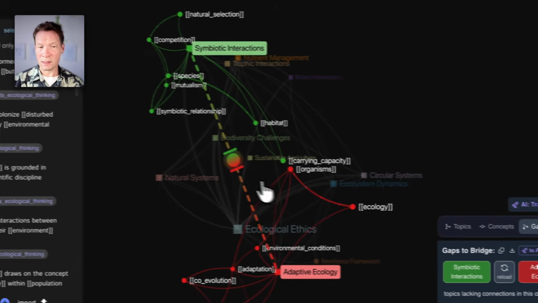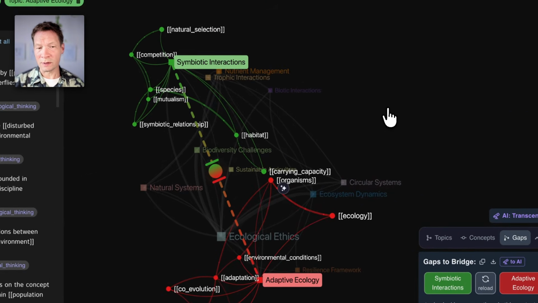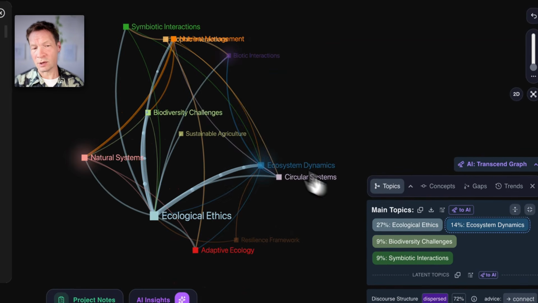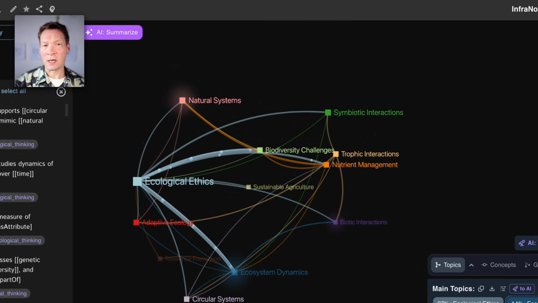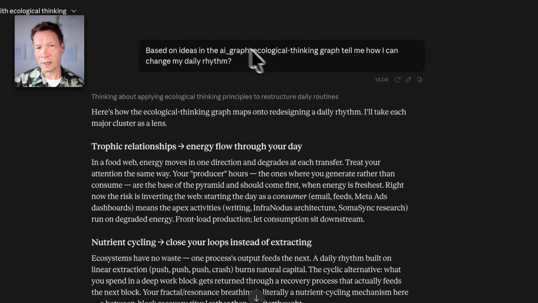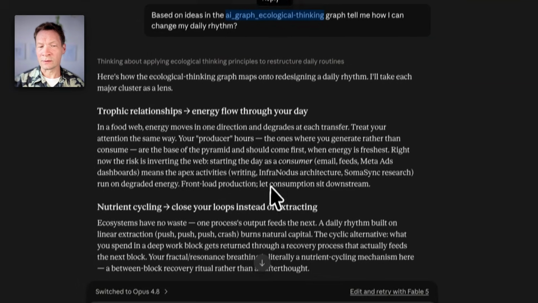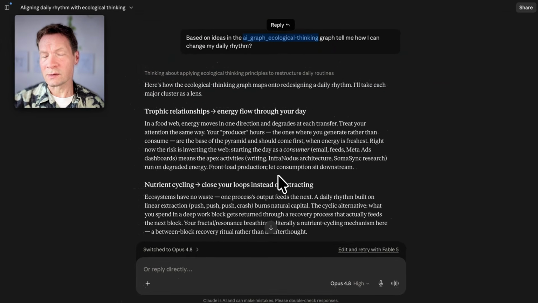So once you use these additional insights to build a coherent and interconnected structure for a certain domain that has an optimal topical structure, then you can go inside your favorite LLM tool, like Claude in this case, and after connecting the InfraNodus MCP server, you can query this graph directly as a reasoning expert in order to get some additional insights into any other field.